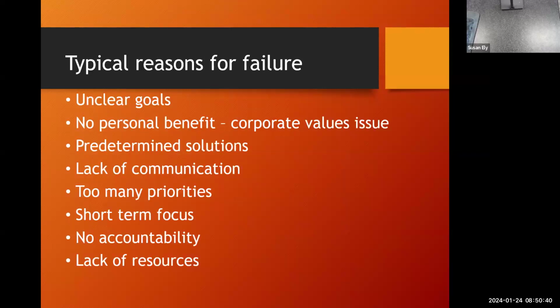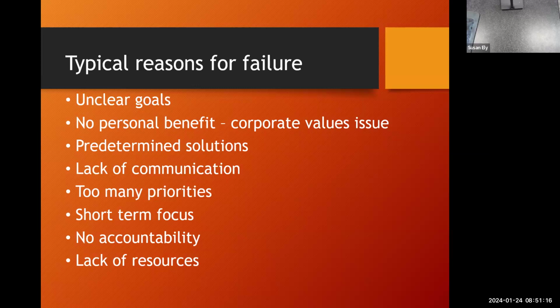I want to end on this slide, so don't walk away yet, even though it's 8:50. The biggest reasons for failure: unclear goal, the corporate values do not align with the project values, you come in with a predetermined solution. So you've already decided how you're going to solve the problem before you start, which means you're going to do a really terrible job at measure and analyze because your window of focus is going to be super small. You're going to be working with the solution you've already come up with, and you're not going to be open to seeing what other opportunities are out there.